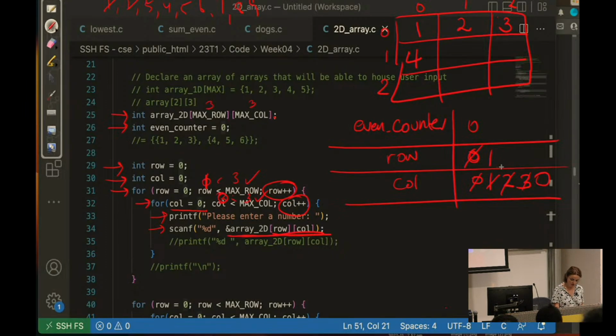Change the column again to a 1, check the condition, and then scan into 1, 1. So 5, and so on and so forth until I make my way through. Let me just fill it out because we've done a similar one, and then I'm going to go through and do the even for loop now.